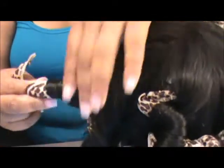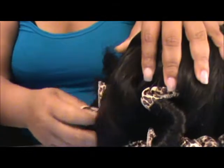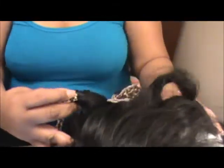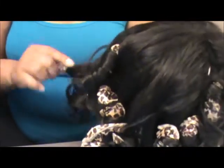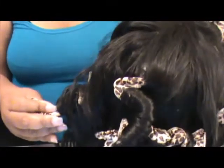So, these have been in the wig since last Sunday when I was bored. So, they should be in here pretty good. Whoops. And it's hard working in this tiny little space, so we'll see.